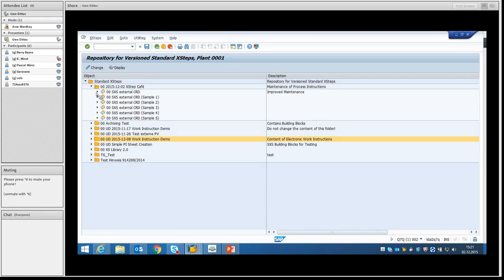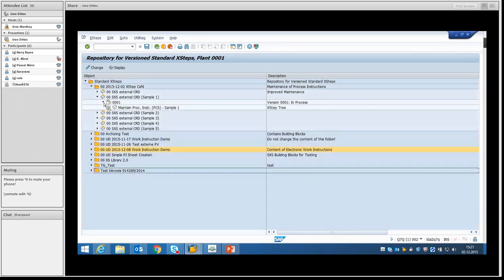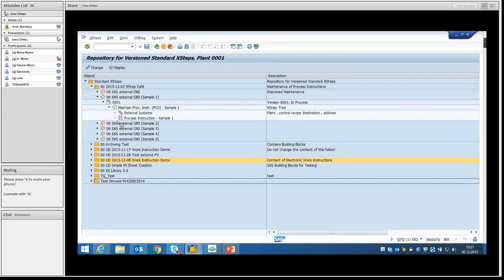So I just want to demo what the changes are. I just created a standard XStep, which is not that complex. I created a version and assigned a control recipe destination of type 2.